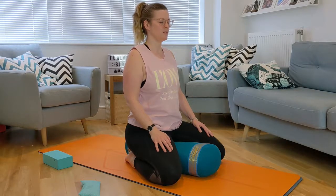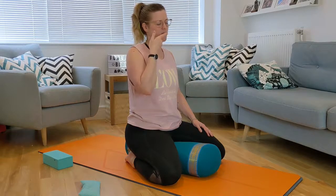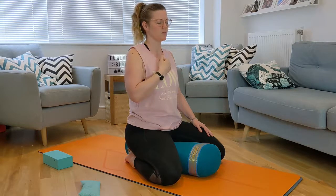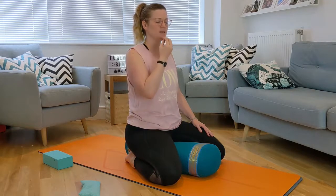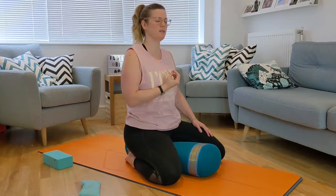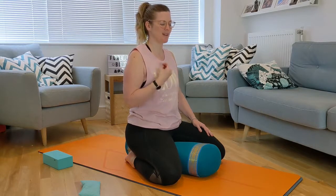And as you continue to breathe into your body, see if you can notice the temperature of the air as it comes in through the nose, throat, lungs and belly. Belly, lungs, throat and nose. See if there's a difference in the temperature as it leaves the body, creating that awareness of these small things that are happening in our body every day, every second.